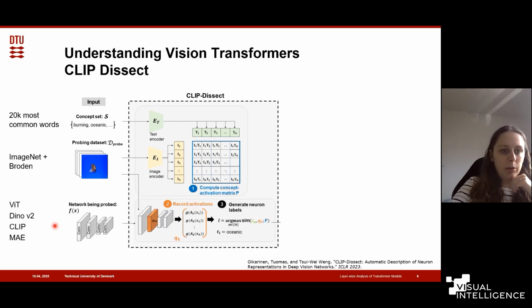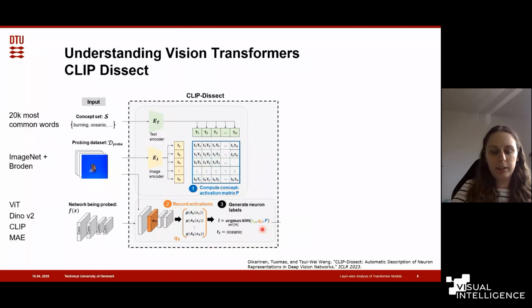And then we use our network being probed. Here in this image, because it's from the original publication, it's a convolutional net, but we use a transformer, which works just as fine. After each layer, we record the activations for each image. And then based on these activations and the concept activation map, we find the concept, so the word that activates the most for the images that activate the neuron the most.